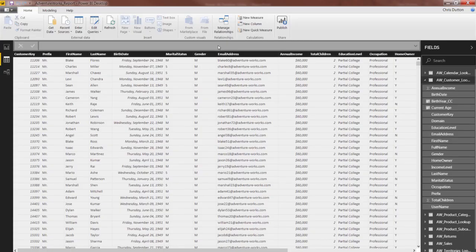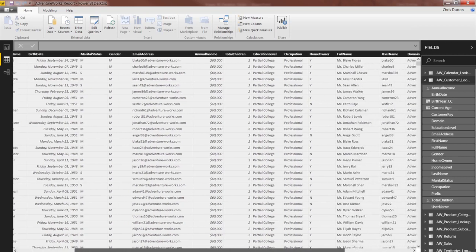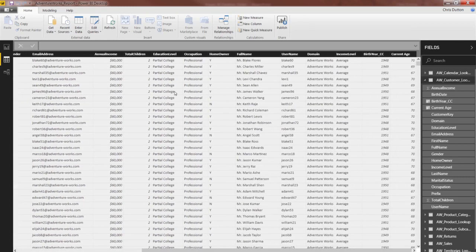All right, so once you have your file open, make sure that you're in the data view. And first things first, we're going to go into our customer lookup table, which I'm in right now. The first thing we're going to calculate, just like the demo we saw earlier in the course, is a parent column. The parent column will be a logical or conditional statement that looks at this total children field and says, does this customer in this row have children? In other words, is the value in that column greater than 0? If so, we're going to call this person a parent. Otherwise, we're not. So it's a great opportunity to use a simple if statement for that column.